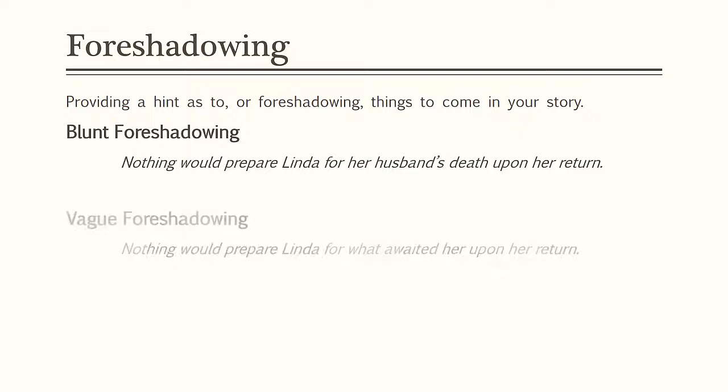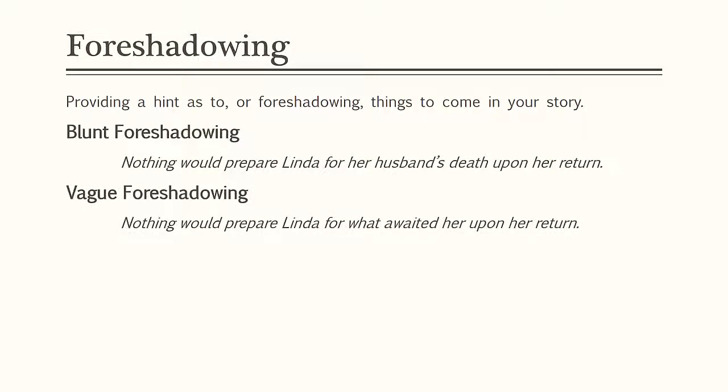Imagine instead what I would call vague foreshadowing. Nothing would prepare Linda for what awaited her upon her return. That's ominous. Now you notice, you get a little bit more ominous. Even though the first one talked about death, the second one talked about you don't know. That's somehow even worse, isn't it? So it provides a certain ominous way.